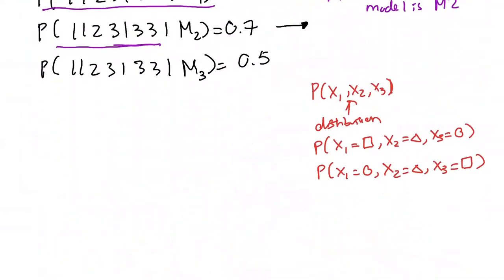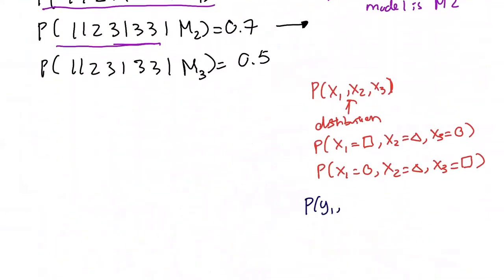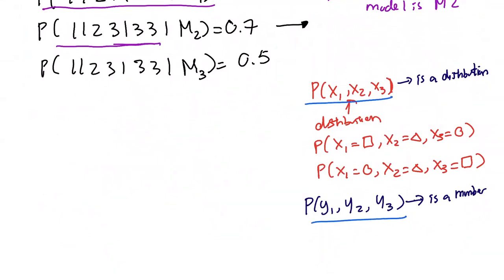So you can forget the m. If I have the probability of y1, y2, y3, and the probability of x1, x2, x3, this one I tell you is a number, and this one I tell you is a distribution. Does that, in the context of hidden Markov models, do you see the reason why this is a number and this is a distribution? Yeah, that makes sense. Okay, why?